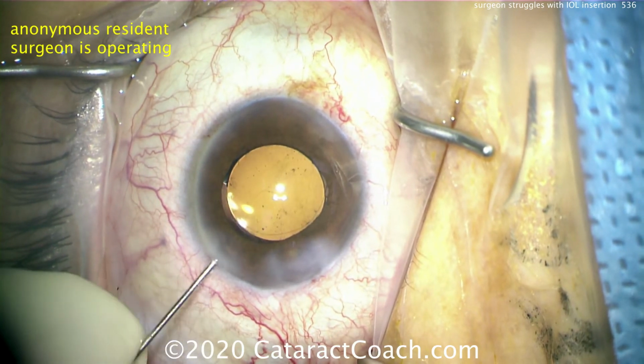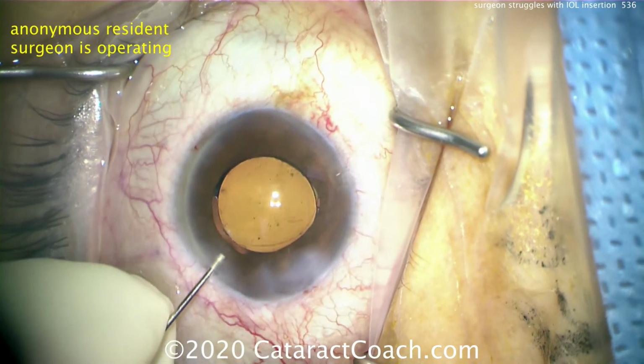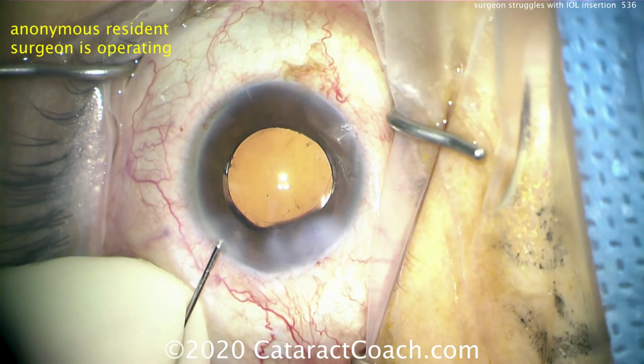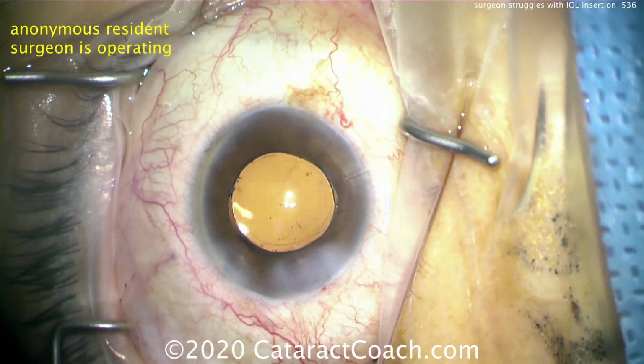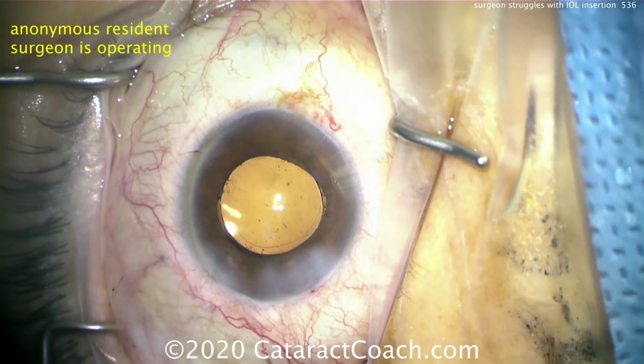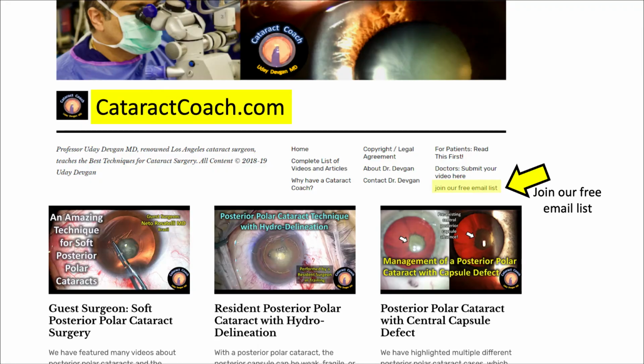Do not leave one haptic in the sulcus. That'll be a huge problem. And also prevent the issue. As you saw in the beginning of the case, when you're positioning the lens, don't lose viscoelastic. Pivot gently in the incision.